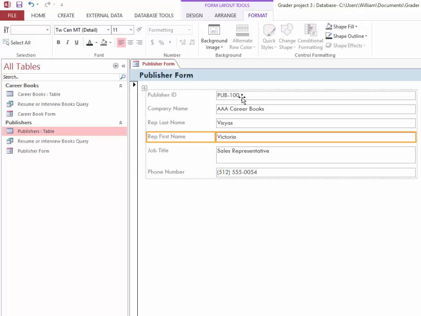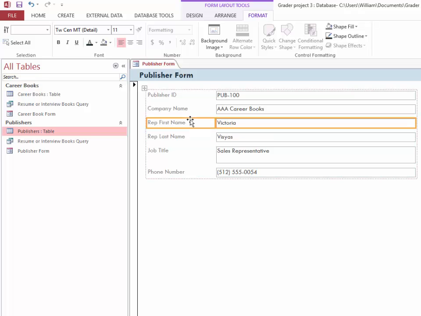Okay, now of course I lost my place. Where am I moving this to now? Okay, move the rep first and directly above the rep last name. So I'm going to click and drag. And notice as long as I don't drop the mouse anywhere, I can go anywhere I want to. And I'll go above last name. Okay, and now my first name is first, my last name is last. Looks good. That's how I'm reading it anyway.